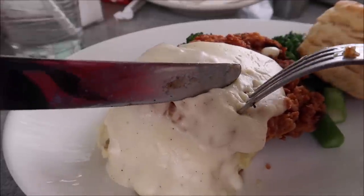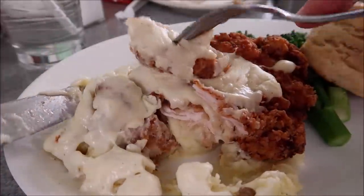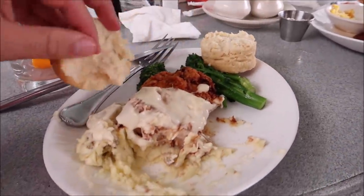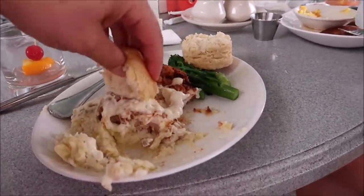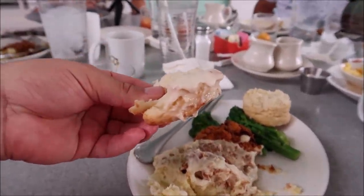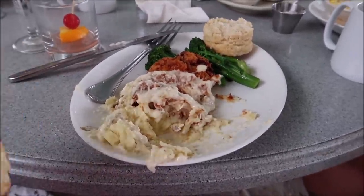Now I am going in for the fried chicken. Look at this - right down the middle. Get the gravy and the mashed potatoes. Wait, is it boneless? Oh yes, this is boneless! Make sure you get some of the mashed potatoes and the gravy all in one bite. Cheers to fried chicken. Now we're going to take some of this biscuit and just scoop it with the mashed potatoes and the gravy. I should have asked for extra gravy because that would have been the play right there. The chicken is so good. The biscuit is amazing. I love this - this is such a good meal.